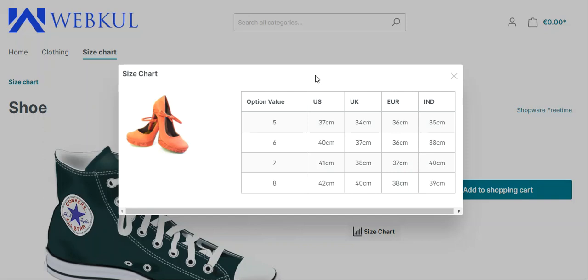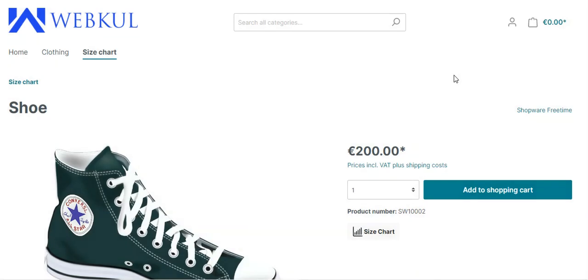So in today's video tutorial, I'll be taking you through the workflow at the customer's end, wherein I'll be showing you how the customers can select and view the size charts on the product page at the storefront. And I'll also be showing you how the admin would be able to add and edit the size charts from the admin backend panel under the plugin configuration settings, and how the admin would be able to add products to a particular size chart there in the configuration settings.